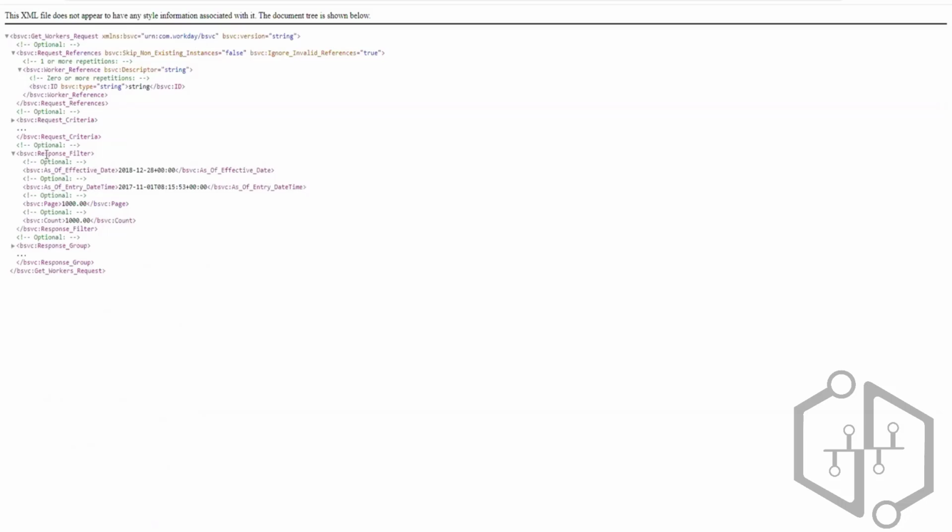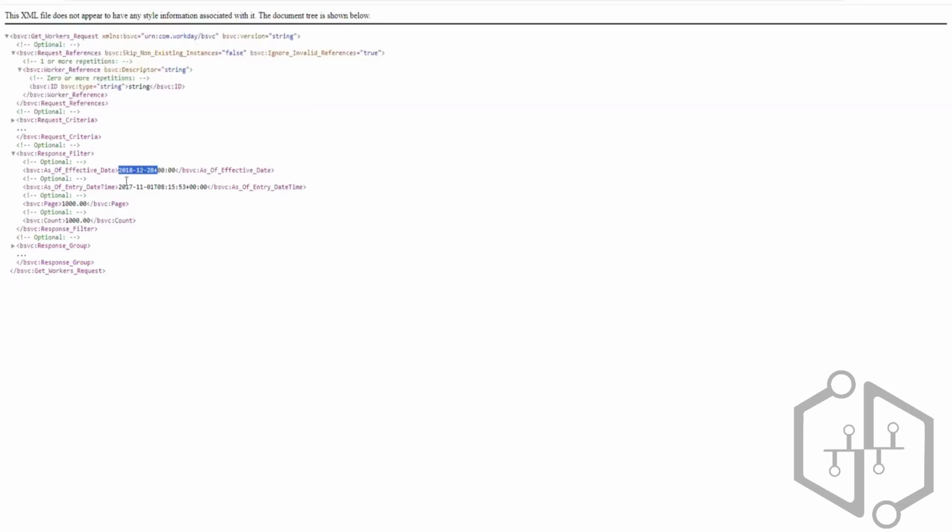Now, when I say response filter as of this date, it will go and pick up the data from 28/12/2018. Here you can give today's date, for example. Then it will go and look for data as of today. And if there is a request coming in, I want to get the data as of next month, then you will give a next month date here.